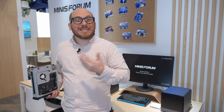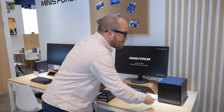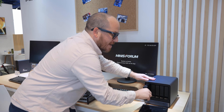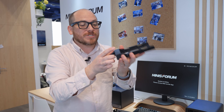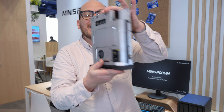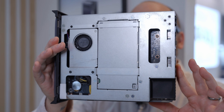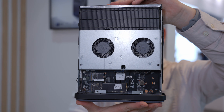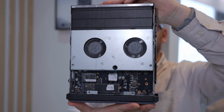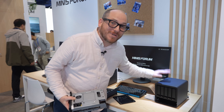It's got an internal power supply which is super handy. And I know you guys have seen the N5 Pro from MinisForum because we've shown you that in the past — it's a great little machine but they just upgraded it. This is the N5 Max. It has upgraded drive sleds which are way better and smoother to use, and what I'm really excited about: it has an internal power supply and Strix Halo. This thing has 128 gigabytes of unified memory just like the MS-S1 Max, but it's also a NAS, so you can fit your whole home lab in here, have room for local AI, and have it all on one machine. It's really incredible.